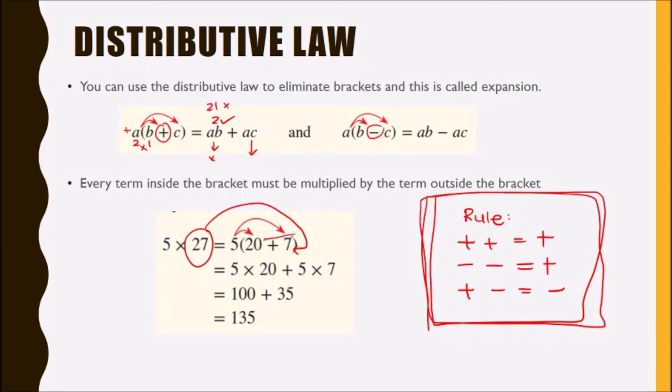Think of the sign as belonging to 7. This plus sign belongs to C. So what sign would be in front of B? Well, I didn't see a negative, so it's given that these ones here are positive. So when I multiply A and B together, how I know it's a positive is because positive and positive is positive, as I've done here.